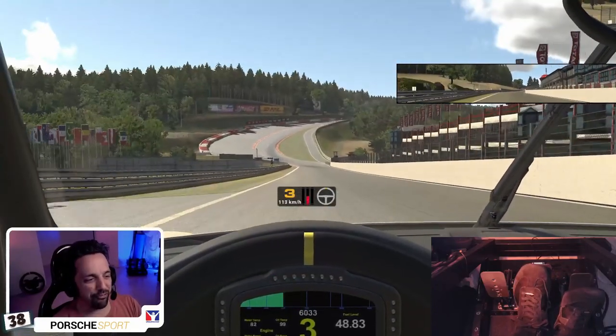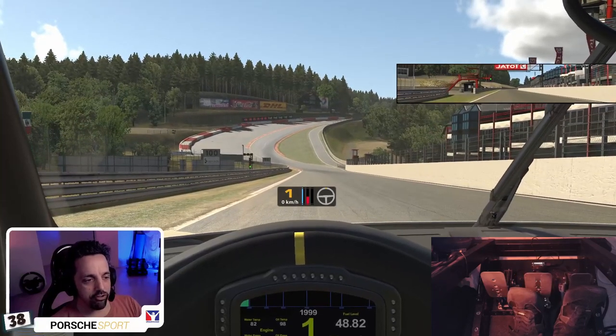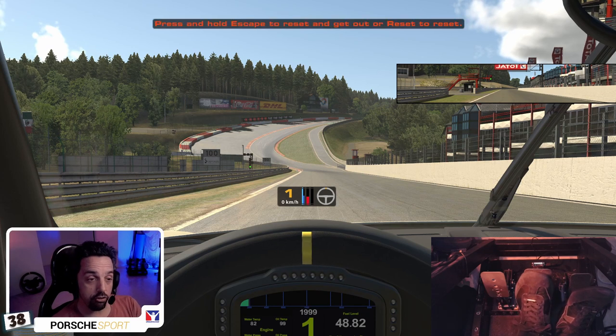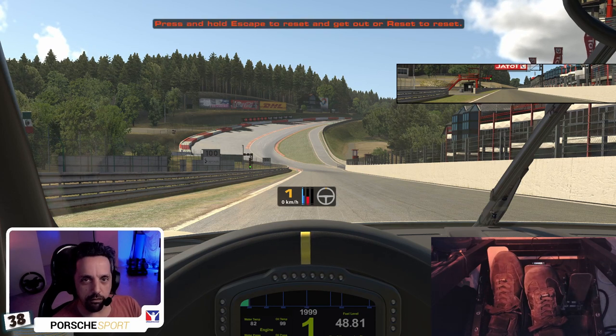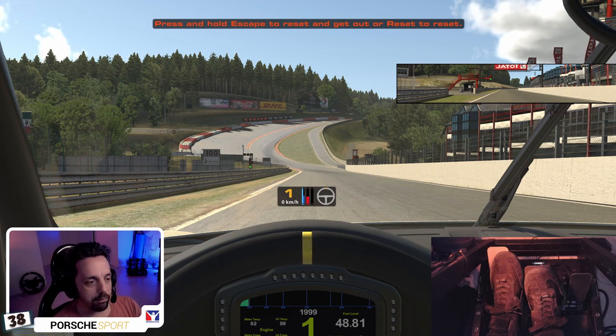Because I'm concentrating on filming, I keep missing my second gear. Try to change up to second a little early as well. Try not to bounce it off the limiter, because you're just slowing yourself down off the start line. So if anything, change up to second a little bit earlier, and try to get that clutch out before you do the change.